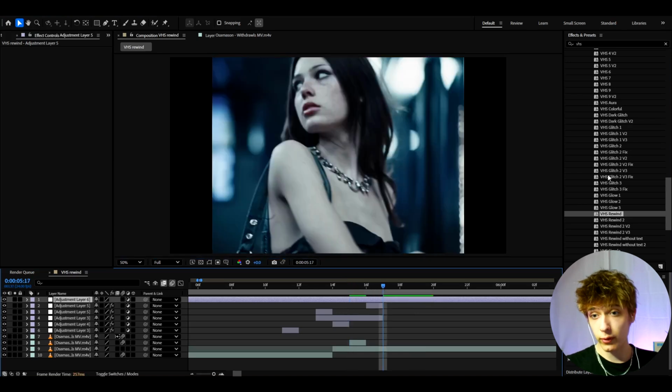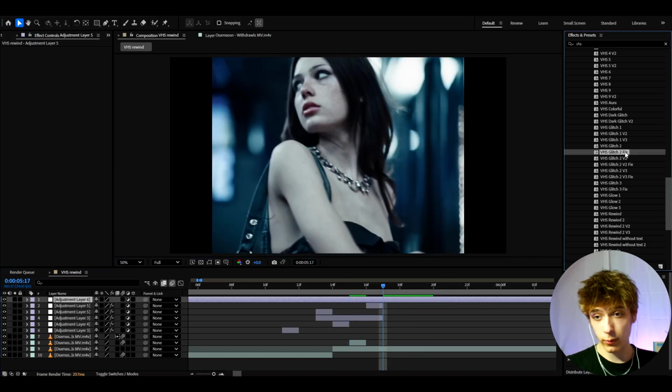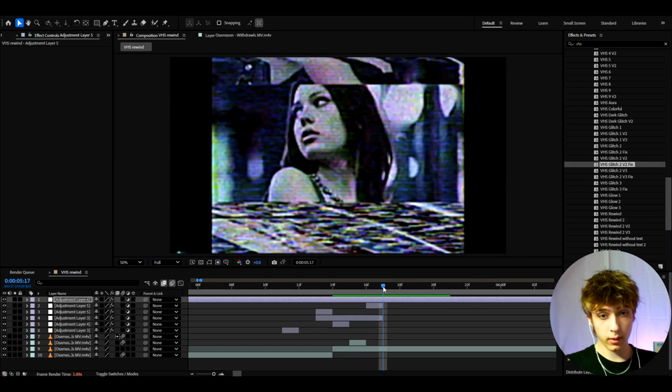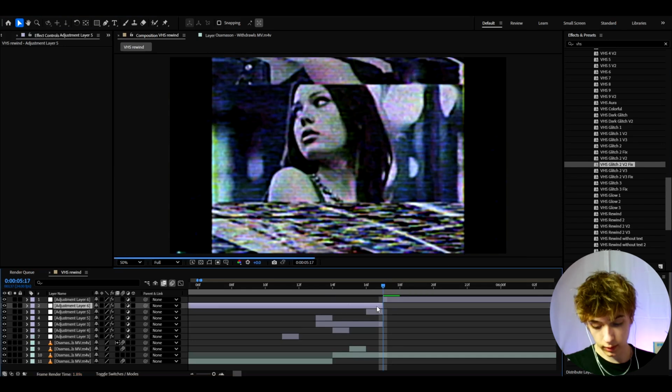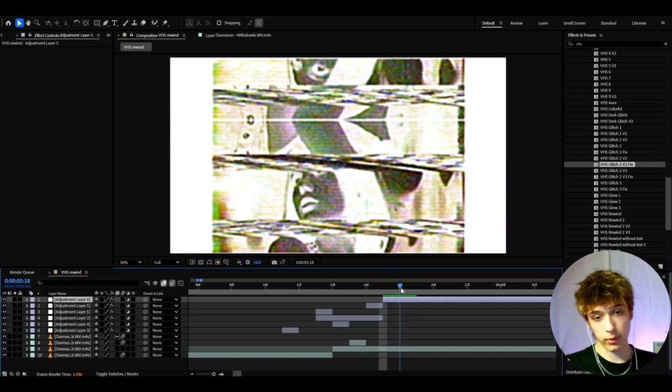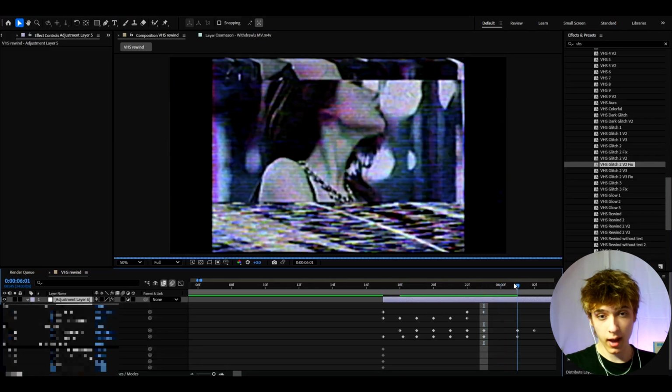Another really cool thing you can mess around with: if you want to be a bit glitchier, you can go to VHS glitches from the pack, and we can go to the fixes, I think. Yeah, for the 2025 version of After Effects, the fixes work fantastically. So I'm going to go to VHS Glitch 2 V2 Fix. And basically, after you have your transition, you can have a glitch like this. This glitch is kind of insane. It also reminds me of a rewind.